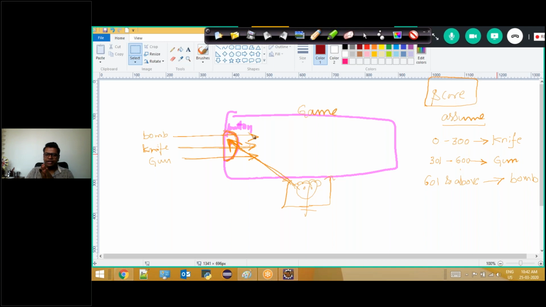Depending on the score, it has to return. Please understand it. So game is an object, hence we need to create a class called game, and the game must have a method called press the button or click the button. The game must have a behavior called click the button. Are you clear? We are going to define that behavior now. Let's practically implement it.